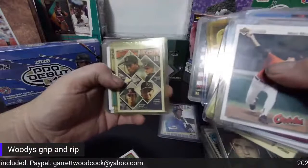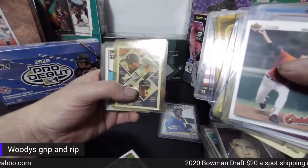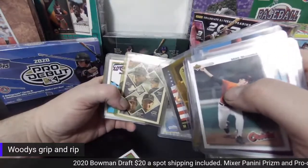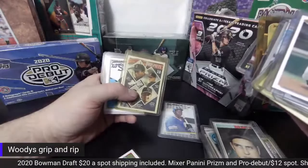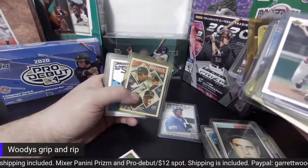There's the Mark. There's Bell. I forgot who this was. Oh, it's Luis Ortiz. I don't know if you guys remember him. And Tyler Gentry, who started me collecting. That's my son's name. Yeah, that's cool.